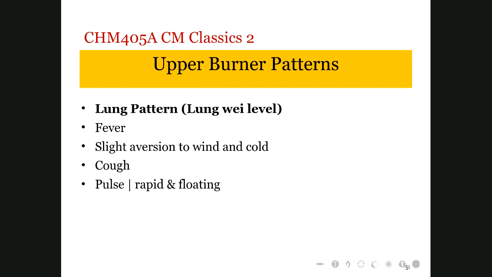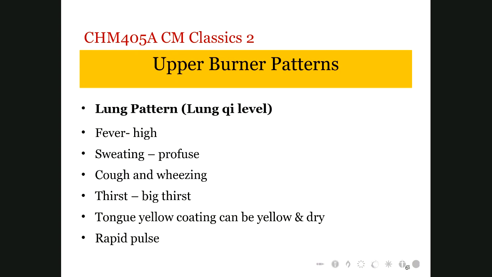So this can be covered in Wen Bing, but not necessarily using triple burner differential diagnosis. We can use the four levels, because it's only in the Wei level. So that means upper burner pattern, and it's similar to the Wei level pattern and similar to the Yang Ming Wei level in the six divisions. If you mentioned that one, fine; if you did not mention that, just skip this concept I mentioned.